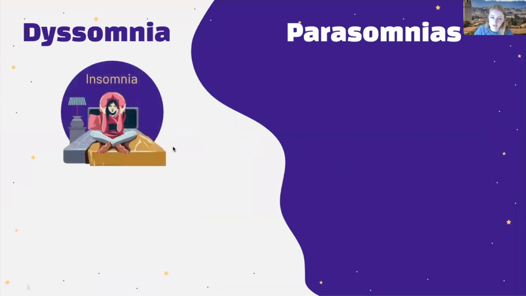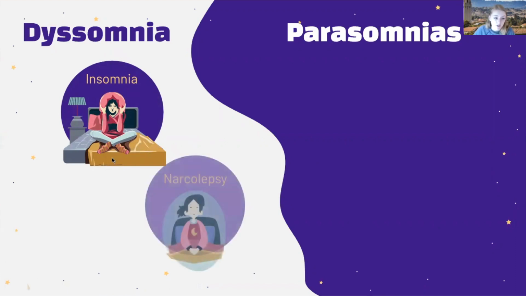I'm going to talk first about dysomnias, which are types of disorders that interfere with whether or not sleep occurs. First is insomnia, which is a difficulty to fall or stay asleep. So it's actually very normal to wake up during the night. The problem that results in insomnia is whether or not we can get back to bed after we wake up. So you shouldn't just go out and sleep like a rock. That's actually not normal. You should be waking up, but then going back to sleep.